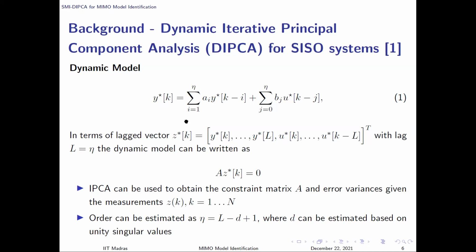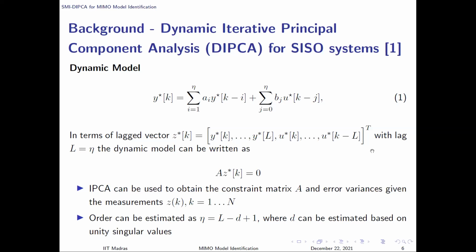So we run one more scaled PCA, the last principal component analysis we do on the scaled data, because sigma E is known by this time and eta is known. So we can stack appropriately, scale it, apply PCA on the scaled data, take the last constraint, and obtain all the parameters from there. So that's in summary how DIPCA operates. DIPCA also gives the model parameters and the error variances, and also estimates the system order using a theoretical criterion, unlike other methods which use heuristic methods for finding the system order. That in summary is what we have seen so far.